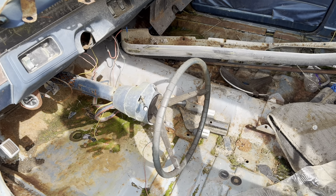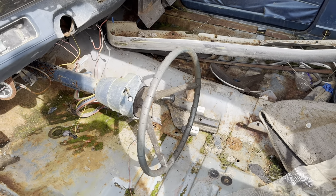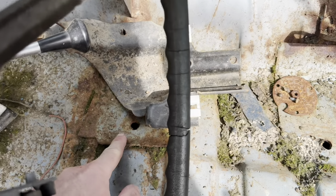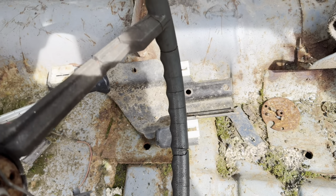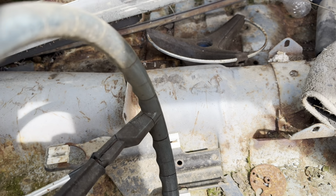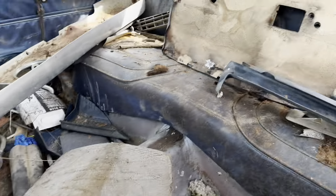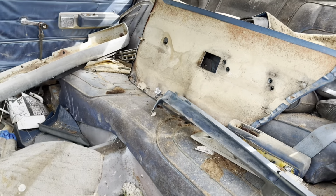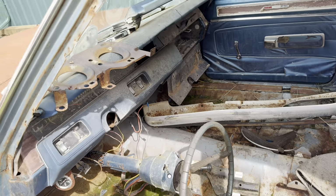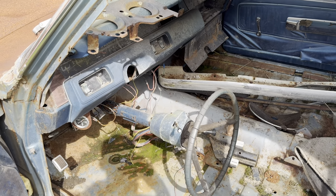Interesting little trivia on a Sport Satellite: even on a four-door, bucket seats were standard. So see that little bracket right there? That's actually the reinforcement plate. So if you ever see a car with those reinforcement plates, you know it was an original bucket seat car. And the bucket seats in these would not have folded down. They would have been solid. There's actually a few parts I need for my six-barrel Rotor in here. Great parts car. We've taken a lot of stuff over the years.